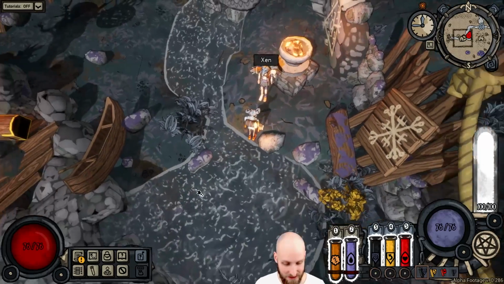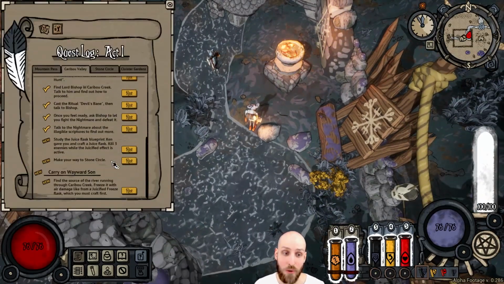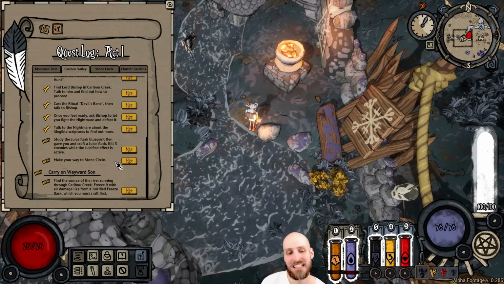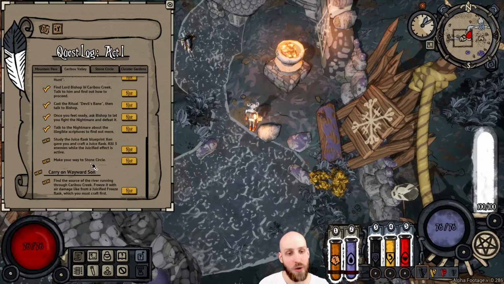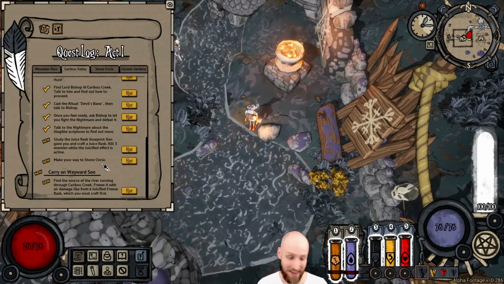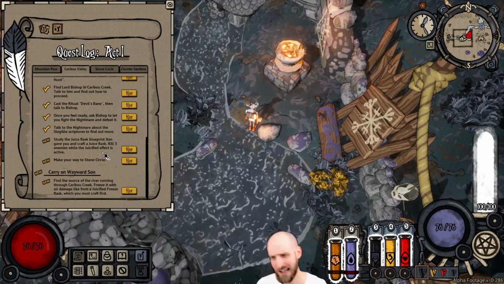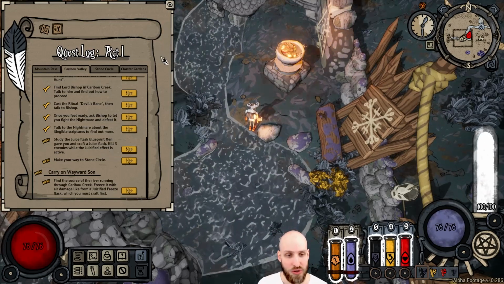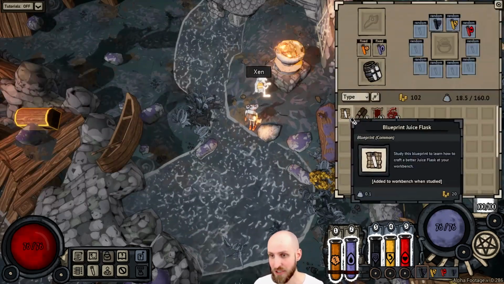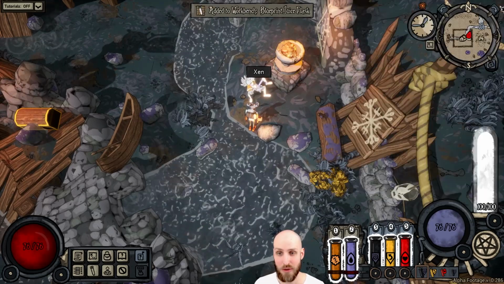And she says, yeah, make your way. I looked it up in the quest journal, and she says, make your way to Stone Circle. You are going to meet Alain there. Alain was sighted there. I don't know who Alain is, but we are sent to Stone Circle. And she gave me a very cool blueprint. That's a juice flask. I'm going to study that, and it's going to be added to my workbench.